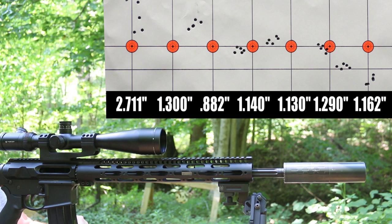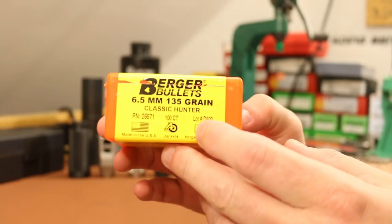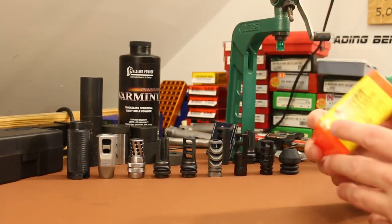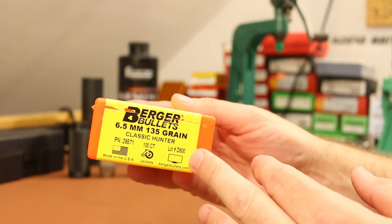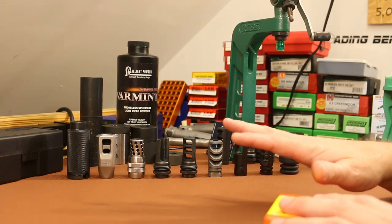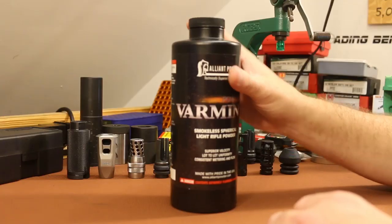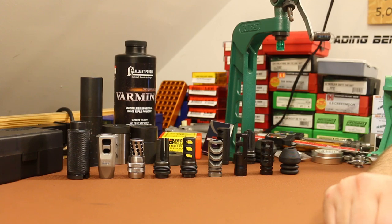It can really shoot some big groups, but it doesn't seem like it needs much to calm it down. This really wasn't a very good shooting load — even our good groups were around an inch. A one inch group is pretty good here with this load. We are shooting the 135 grain Berger Classic Hunter. The very first time we shot this bullet in the Grendel it was amazing, but all subsequent tests have been a little disappointing, and this batch is no different. This was the last of the bullets I had, so we're a little short on ammunition. The primers are CCI 450s, the powder is 28 grains of Alliant Power Pro Varmint, at a 2.260 inch overall length.